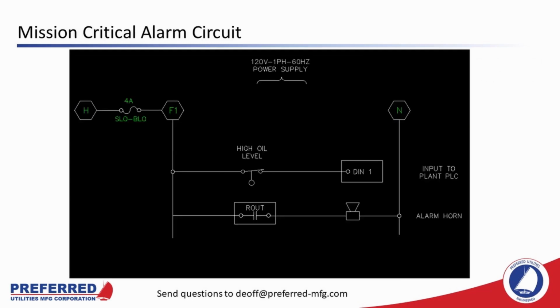Preferred would wire this circuit in an energized-is-okay configuration. We would wire the high oil level switch normally closed so that voltage in this circuit indicates the tank is not in a high oil condition. This way, if we get a blown fuse, broken wire, stuck switch, or malicious squirrel, the circuit goes dead and alarms go off before we also have a high oil level problem, so that the plant staff can troubleshoot the problem at their leisure. This is the way boiler controls have been done for decades. All the limits have to be proven all the time or the boiler trips off.